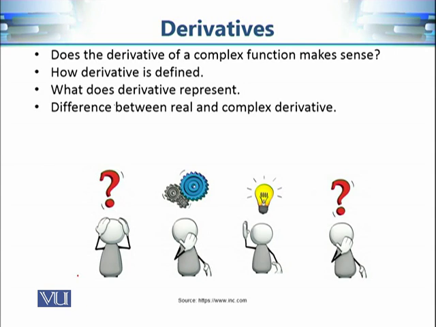But there are some differences as well, and we will see those differences from time to time in our discussion. For example, one of the differences is that the mean value theorem for derivatives does not hold in the complex case, and we will see why it does not hold. Many other differences are there.